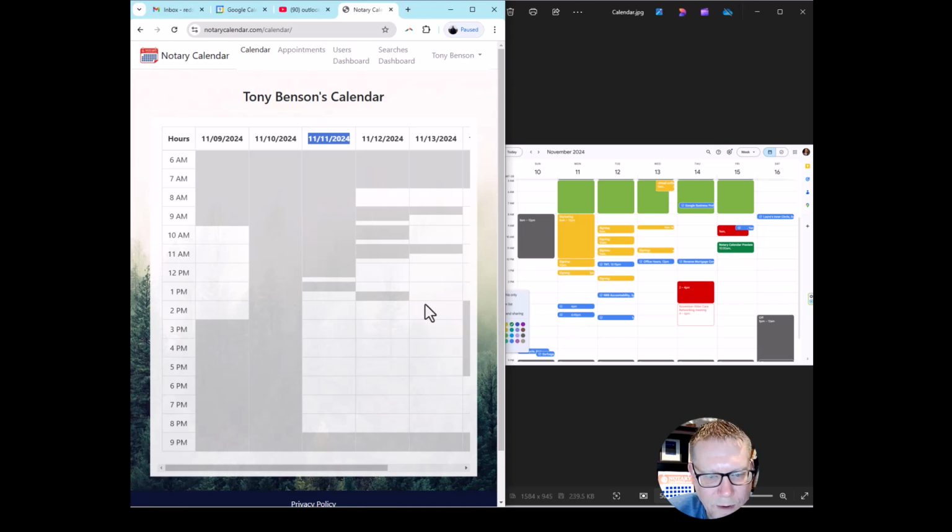You can see I've got a couple on the 11th in the afternoon, a couple of little half-hour tasks, 15 minutes, whatever that is, but they don't block off my calendar. So if a job pops up there, I'm going to take it. If somebody hires me, I'm going to take it. These are optional things I don't need to do. So that's one little trick to managing your calendar.